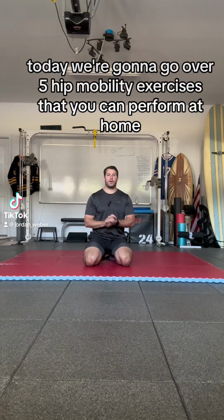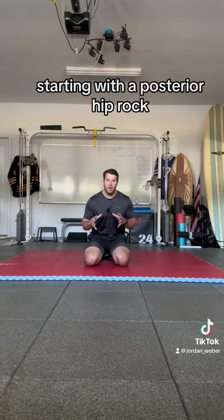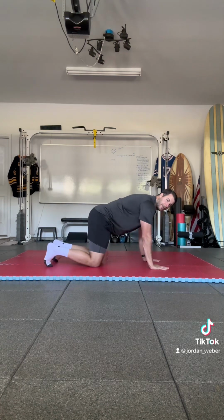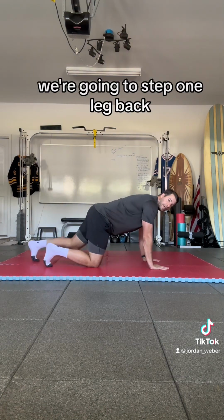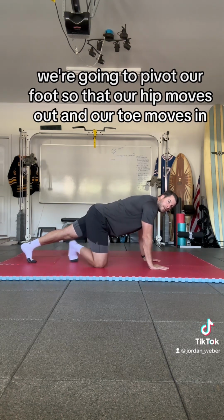Hey everybody, today we're going to go over five hip mobility exercises that you can perform at home, starting with the posterior hip rock. So we're going to start in the hands and knees position. We're going to step one leg back. We're going to pivot our foot so that our hip moves out and our toe moves in.